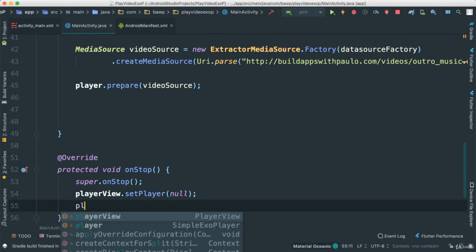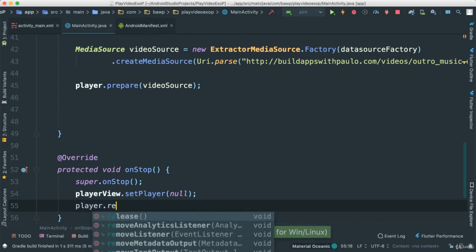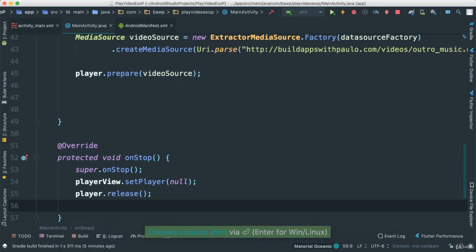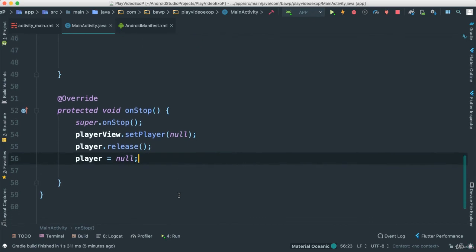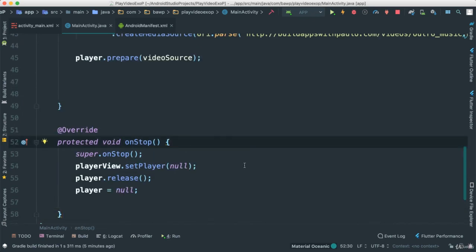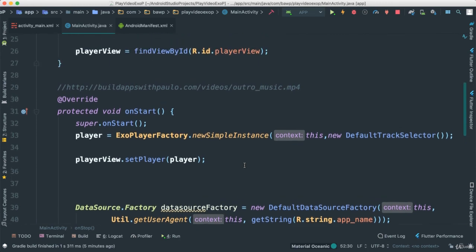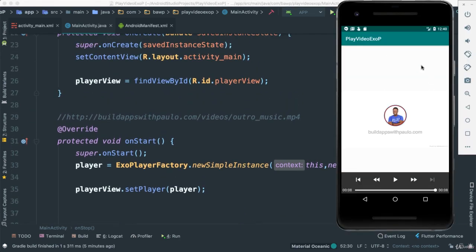And then I'm going to say player dot release, and I'm going to make player null, just to get rid of the footprint, like that. Okay, and we're done. This is always what you should do when we're dealing with videos and audio and resources that we're using in our project. All right, folks, there we go. Very simple, and we gain a lot here because we're able to play our video and we have all these controls and life is good.